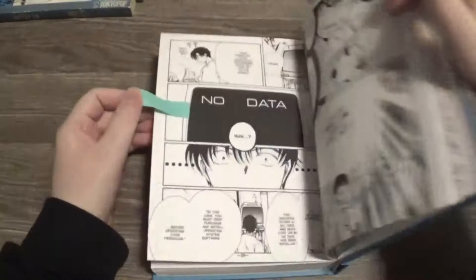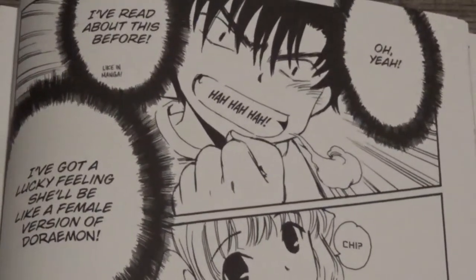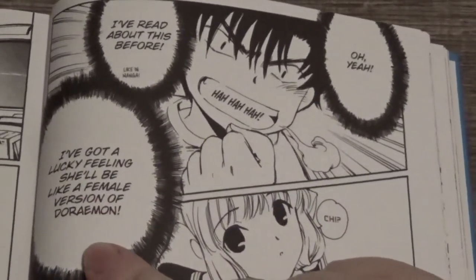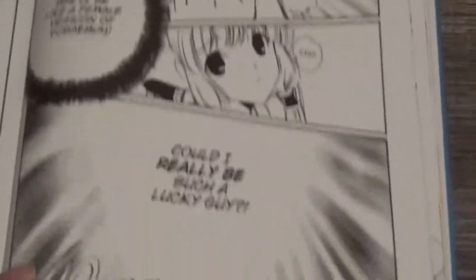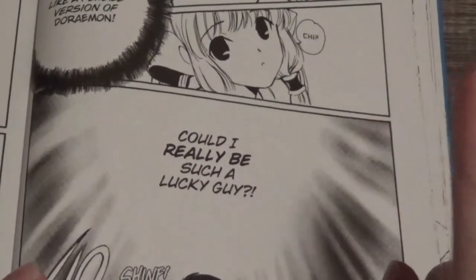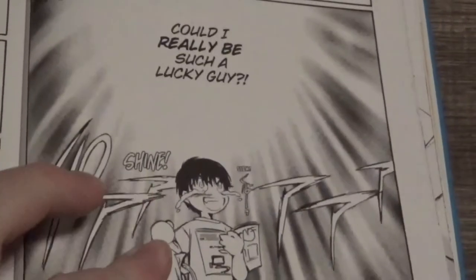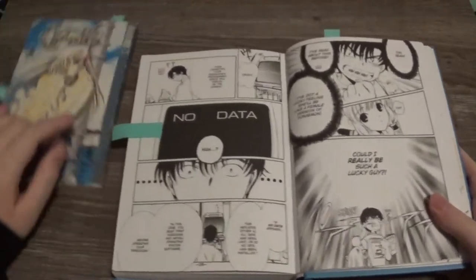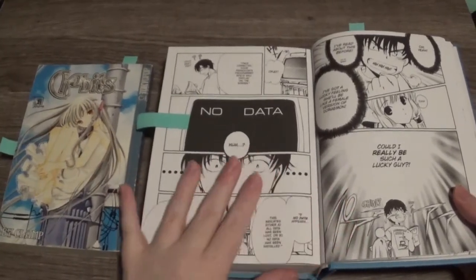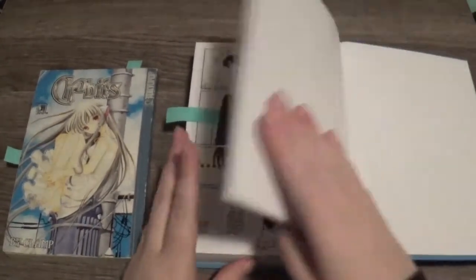But in this version, I'm going to reread it. It says: 'I got a lucky feeling she'll be like a female version of the Moron' — I'm not sure I'm pronouncing that right. 'Could I be really such a lucky guy?' They did keep a little bit of the manga reference in here, but mostly replaced it with I Dream of Jeannie. So in this book the translations are more accurate — they haven't Americanized anything. It's straight from the original Japanese, which is a big difference.